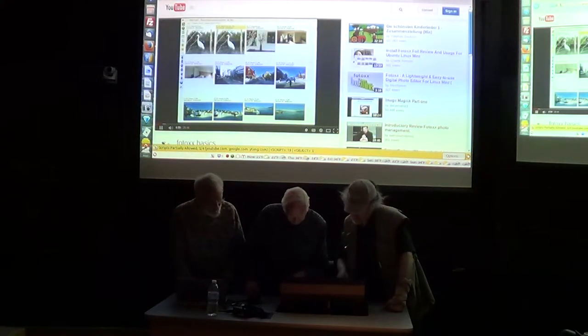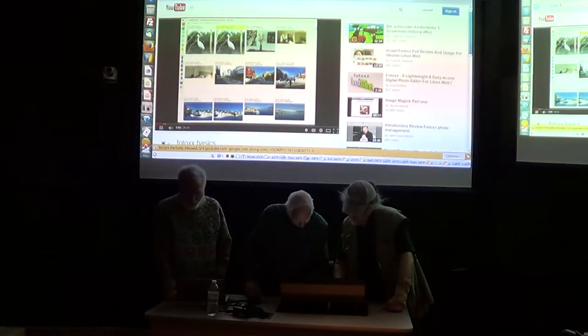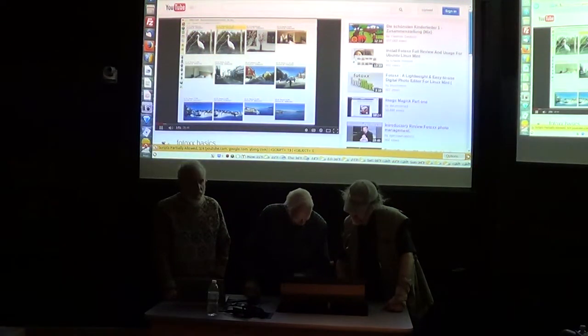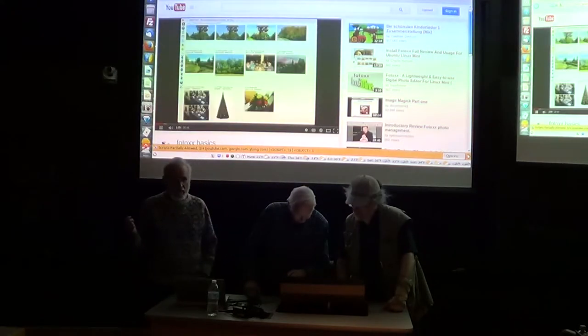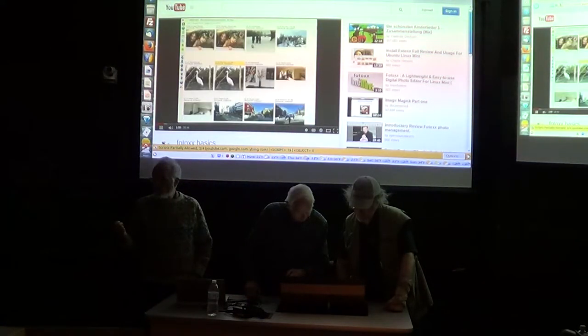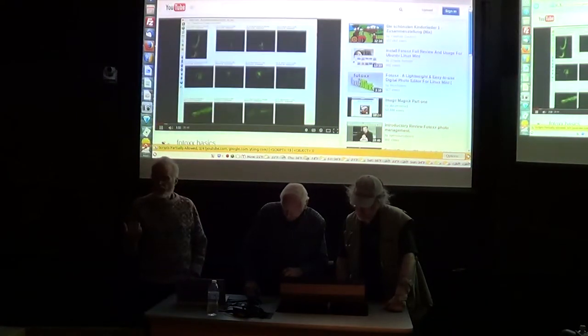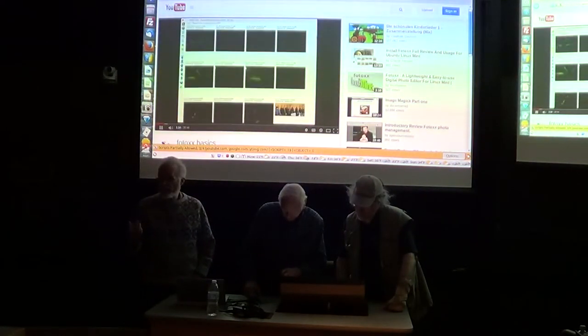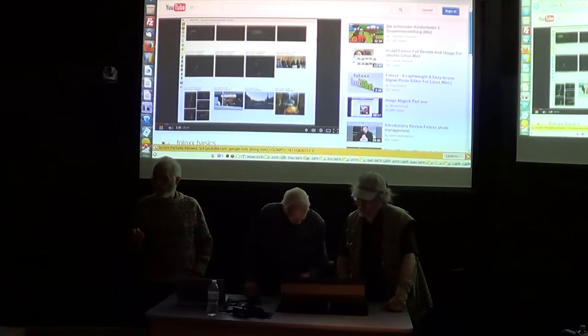Meanwhile, the version of Fotoxx that's in the Ubuntu Software Center is very sadly out of date. If you like Ubuntu, you're going to want to go to the Ubuntu Software Center and get Fotoxx, F-O-T-O-X-X. And when you do, it'll look exactly right, and it'll be exactly wrong.